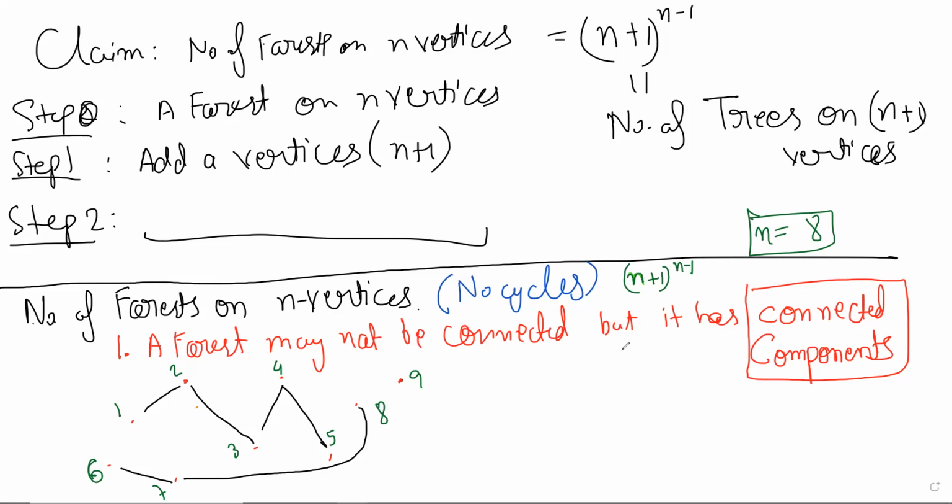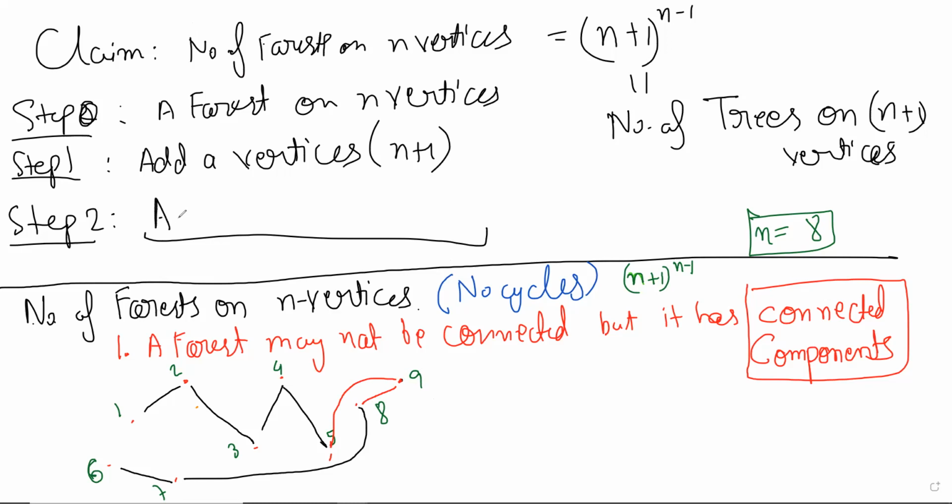So let's try this. How about we just say that you connect it with the biggest member of that component? Simple, just keeping it simple. So you pick this lone vertex n+1. We want to get a tree. Just simply connect it with the biggest member of component 1 and connect it with the biggest member of component 2. That's all, nothing else. Let's write this. I'm not saying this is correct. Hopefully it works.